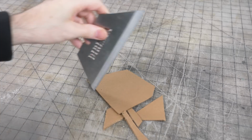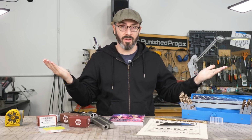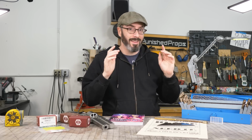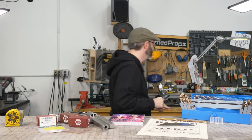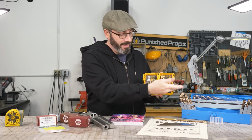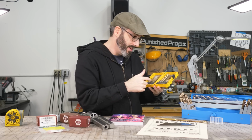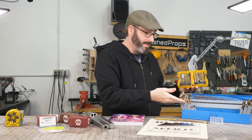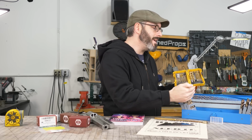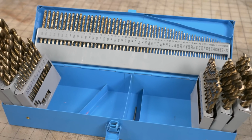Okay, my last favorite thing are these drill bits. Now, you might think, Bill, you probably already have a ton of drill bits. What's so special about those drill bits? Here's the thing. Actually, let me grab a normal set of bits. Okay, a normal set of drill bits has this many bits in it, right? From 1/16 of an inch to 1/2 an inch. This has the same range of drill bits, but it has many more steps in between. I think there's like 215 drill bits in this collection.